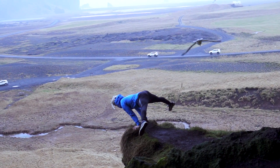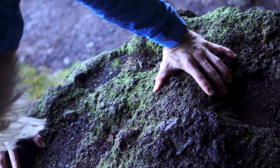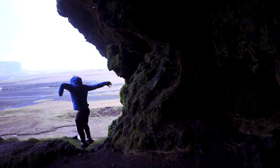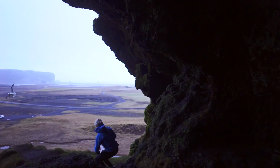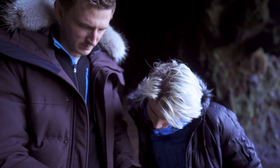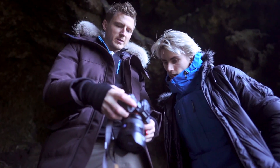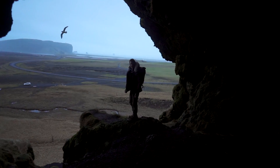When you talk about experiences, can you ever say that you did a planche over the edge of a cave with a massive drop right below you? Shots are done — we got there in the end. I tried a planche, tried a handstand — the planche wasn't really working so we went with a handstand, kind of like a silhouette. The view is just pretty insane. Time to go.